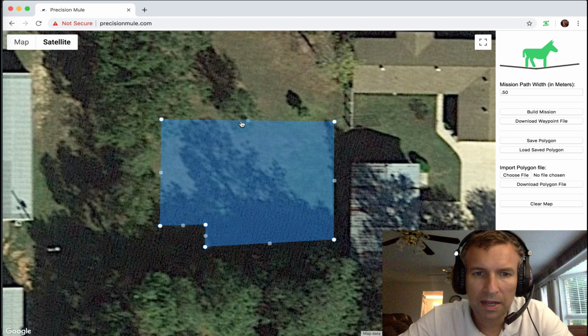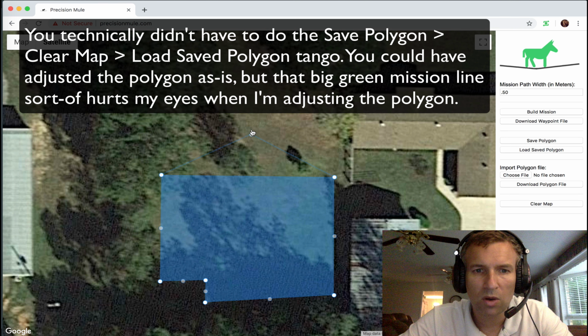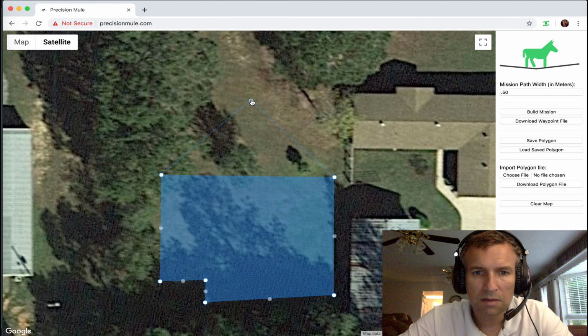Load the polygon back up by clicking Load Save Polygon. And now let's make some adjustments. Let's say that we wanted to go ahead and mow up. There's a tree right there. Let's do this. Let's mow up through there, then take that and pull that down, like that, to get around that tree.